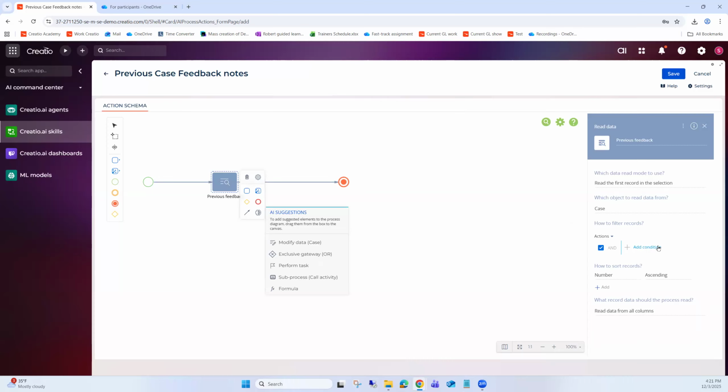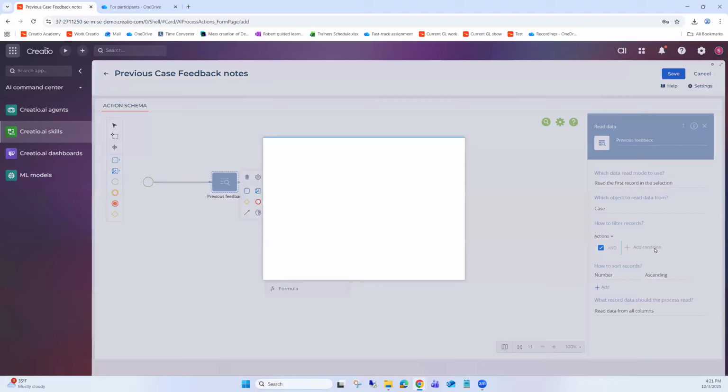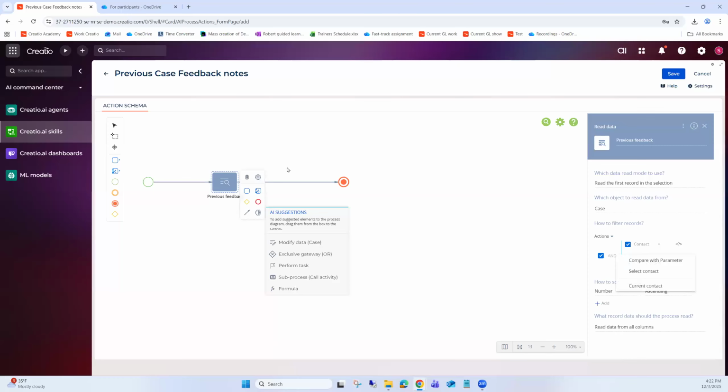So let's add a condition for this one. So let's add condition. And here we'll be looking for our contact. So how to filter records, add condition, and from the case columns, we're looking for contact column. So let's click select.